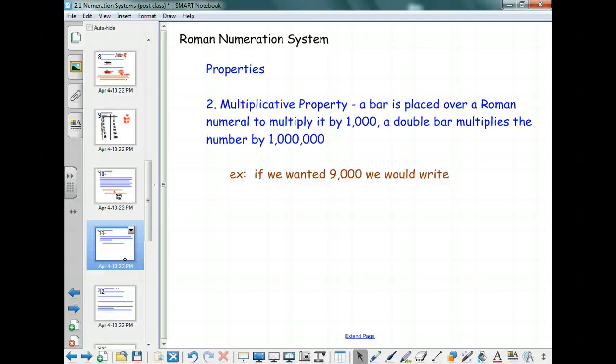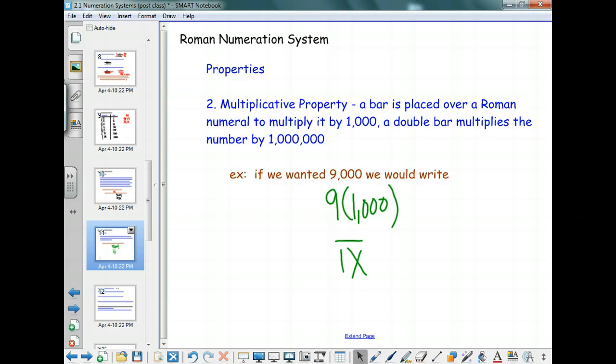Yep. So when you see this number 9,000 here, you literally want to think of this as 9 times 1,000. We'll write the symbol for the 9 down, and then we'll put a bar on top of it to represent the times 1,000. So this is the third time now that we've done the symbol for 9. IX. And then a bar on top of it is going to be 9,000. All good? Okay. If I put 2 bars on top of this, the same value, what would it be? 9 million. Good.